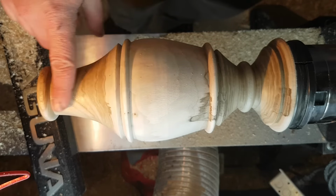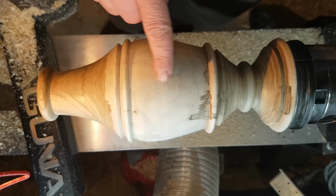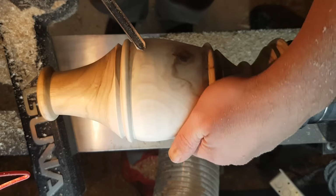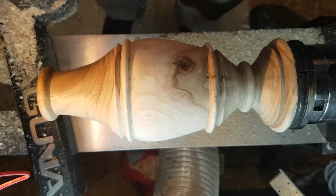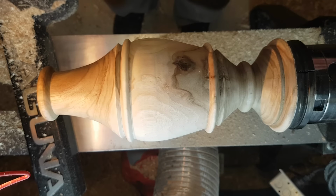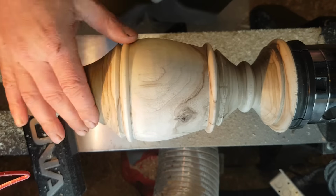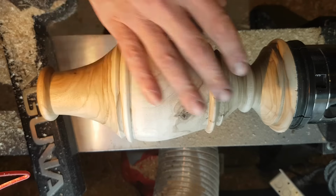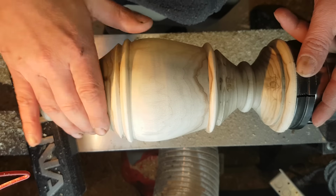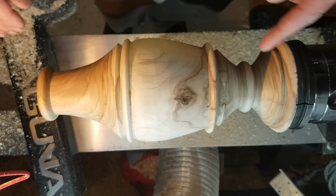So the cut was pretty clean. I only have trouble here. You can see my tool is jumping on that. I don't know why. Maybe I'm not on a right angle, or my tool rest is not in a good place, but I don't know. I'm not a pro, but the rest is super clean. I don't need to sand that, but I will still pass 400 grit and 600 grit just to smooth that off. But it's pretty nice.